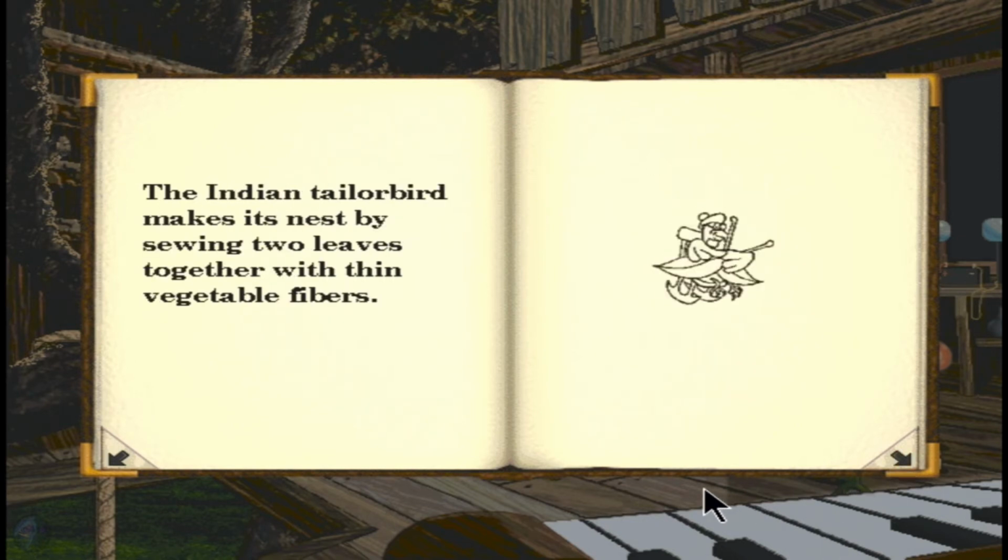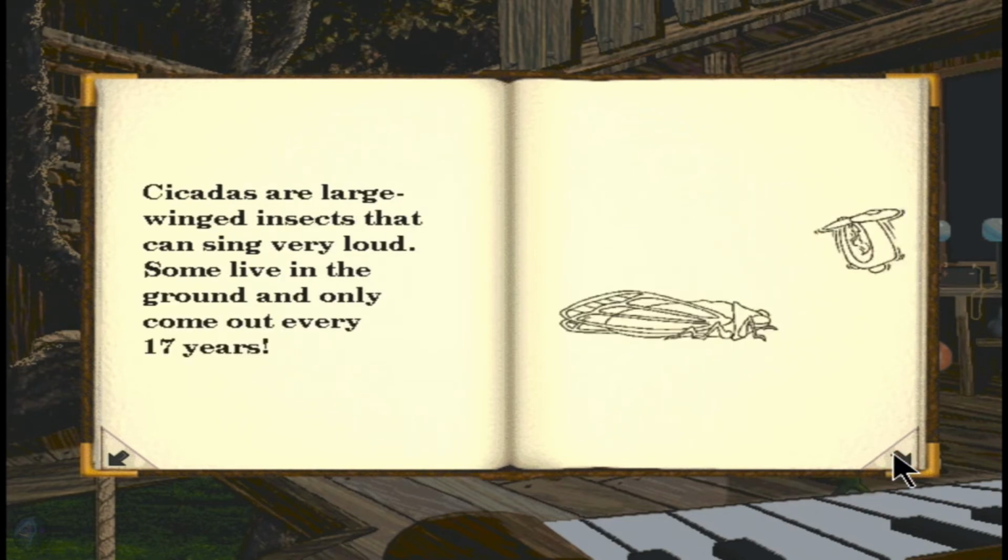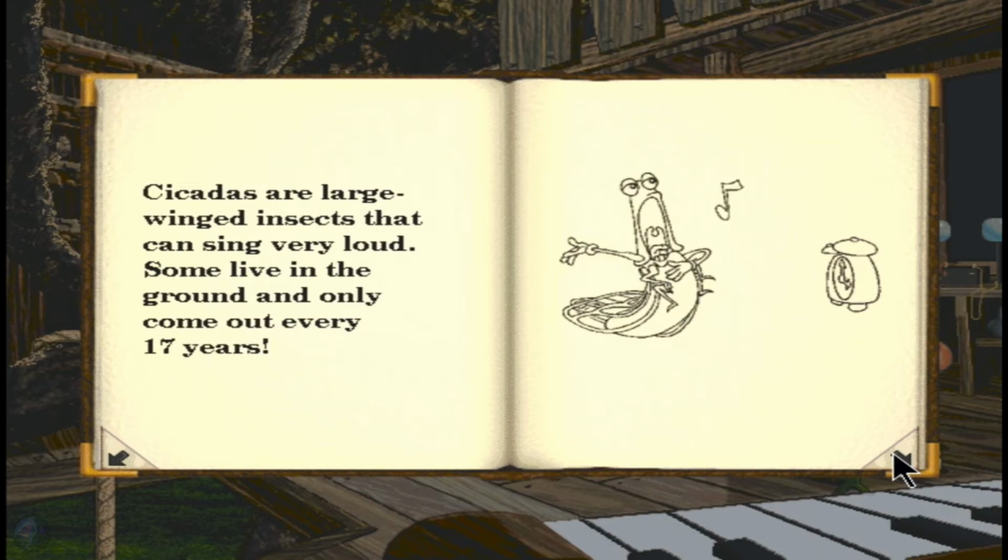The Indian tailor bird makes its nest by sewing 2 leaves together with thin vegetable fibers. Cicadas are large winged insects that can sing very loud. Some live in the ground and only come out every 17 years.